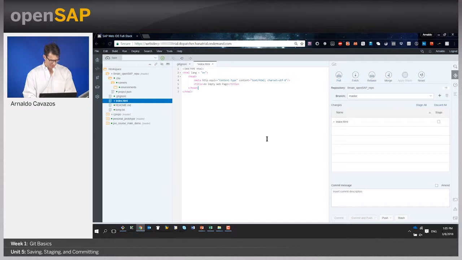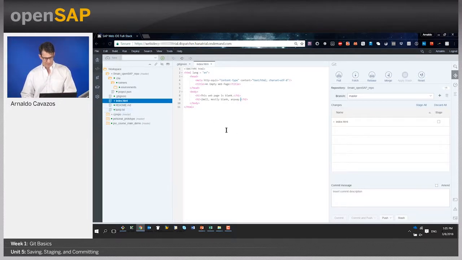Then out of the head section, I'll go down here underneath the head section. I'll do a body, which is going to be, as I said, mostly blank. I'll do an H1 heading: This web page is blank. Well, it's not completely blank, so let's do an H2 heading that says, well, mostly blank anyway. Okay, so we have our index.html.